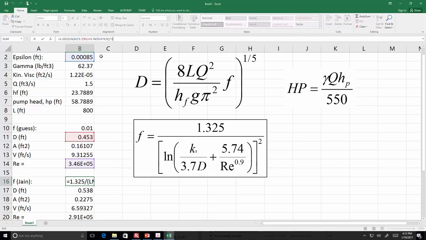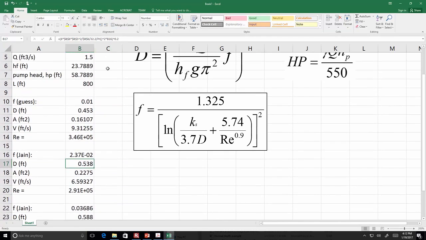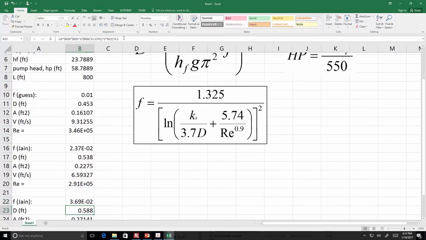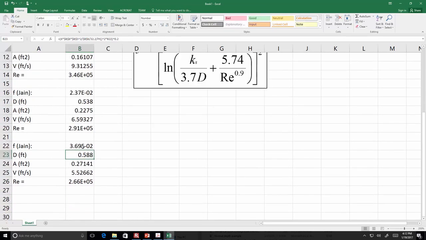Oh yeah, in the Jane equation. All right, so I need to anchor the reference to epsilon in the Jane equation, but everything else I think we do want to be relative. Yeah, that's right. F4, once you're in the cell that you want to put in those dollar signs. Oh, still it's screwed up. Oh, it's because, okay, I need to just copy it over again. All right, there, that's better.